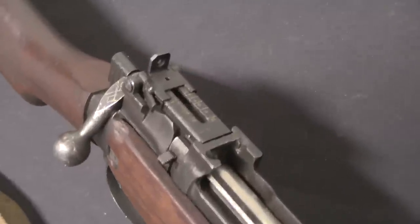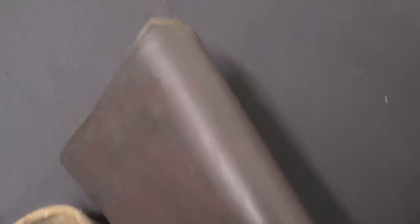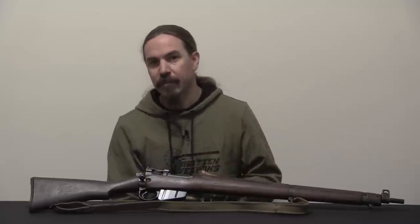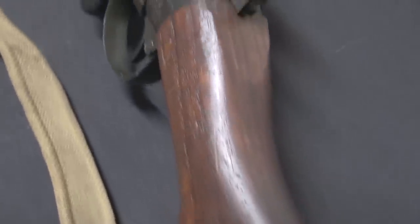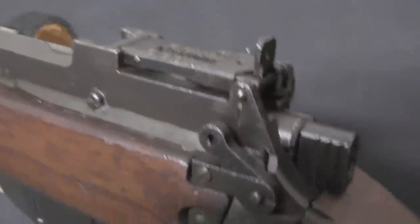The reason for this wasn't just that we've got some spare guns around, let's drop them to the French Resistance. The idea was in the build-up to the invasion of France, both in Provence and in Normandy, the armed active French Resistance units could do a lot of good for the Allied effort. Namely, they could prevent the Germans from being able to redeploy units from areas of occupied France to the invasion zones. The fewer troops that the Germans can concentrate at those initial landing sites, the fewer troops they can send to oppose Allied advances into France — the easier the invasion is going to be, the faster that France can be liberated.